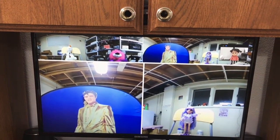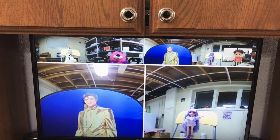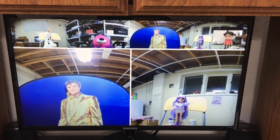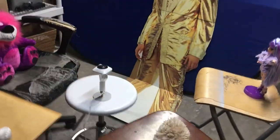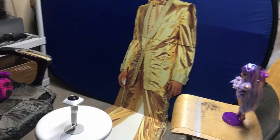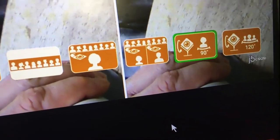It's a niche product unless you have a huge family or a large meeting with several people at the same place. But it's a great idea — you have so many different options. You can use it as a standard one-person camera or have 10 people around you. The next view is single view mode, which is what everybody uses right now — we'll flip it toward the subject and press the mode button until we get to the single person 90 degree view.